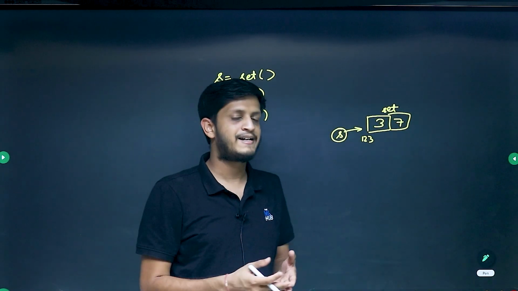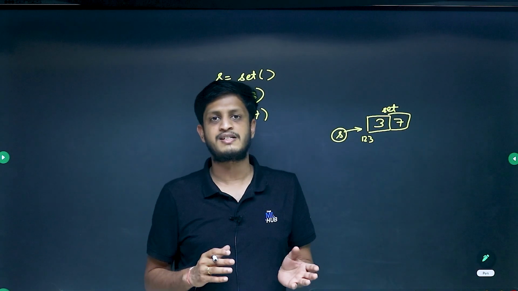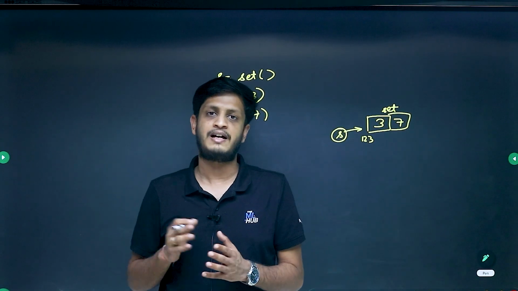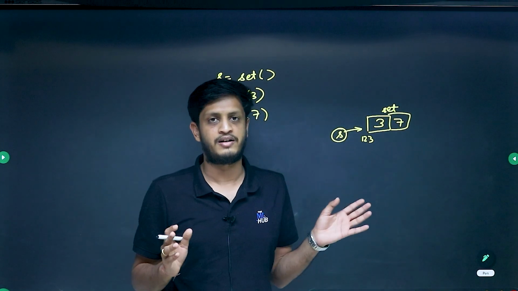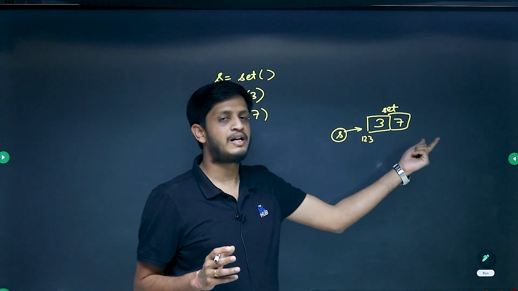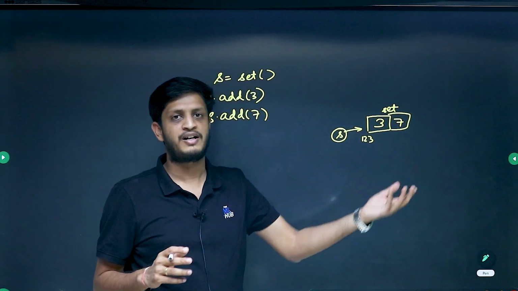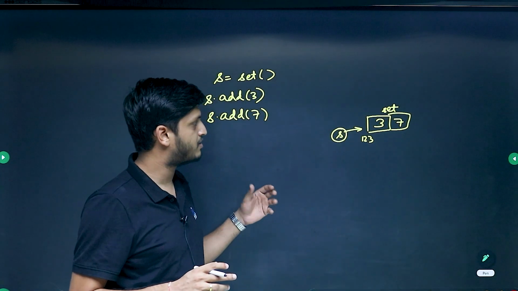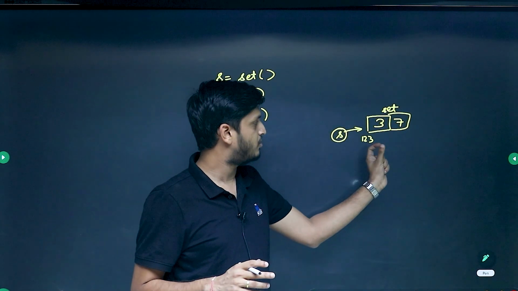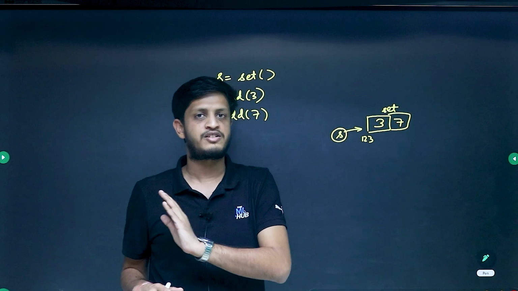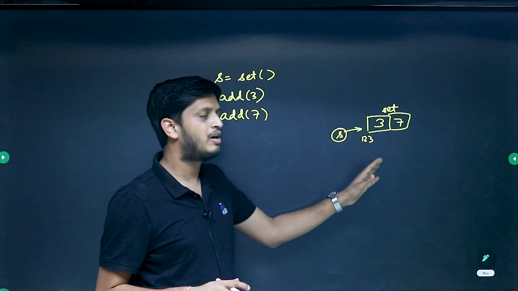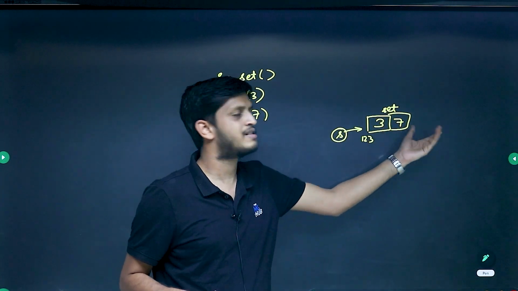But how sets and lists work internally, and what the differences are in terms of time complexity, we will see in algorithms, not here. Internally they are not stored like this. They are stored in a different data structure, something like heaps. How they are stored, we will see in data structures. But for now, just assume this is how they are stored.